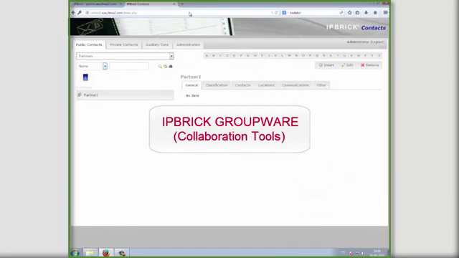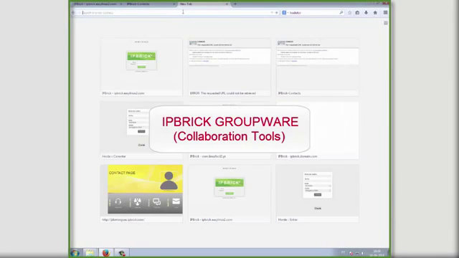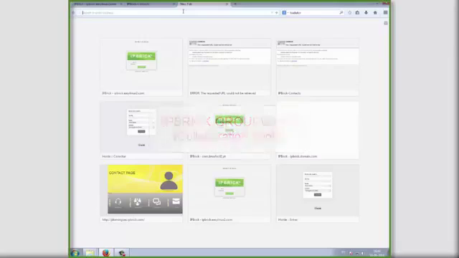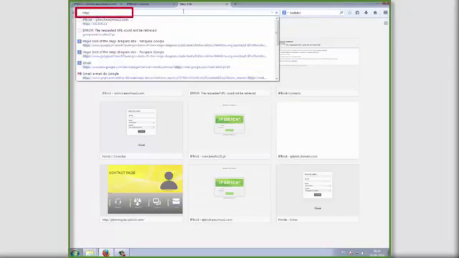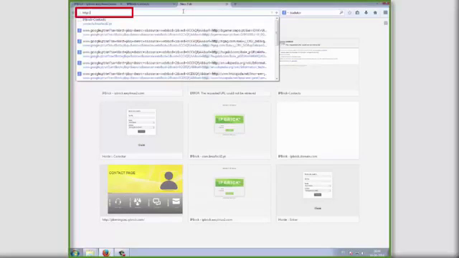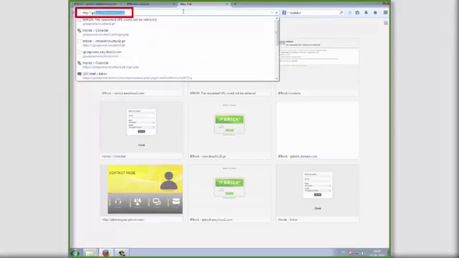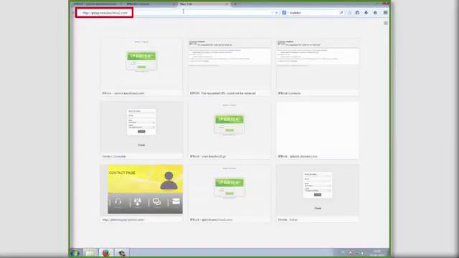IPBRICK Groupware makes it available for users to consult and manage emails, contacts, and share calendars and tasks. All this can be done through the browser, on a secure and fully integrated platform. It can be accessed both inside and outside of the company, and it can be configured to work with any email client application. In order to access all functionalities, by entering the following URL address, groupware.easylinux2.com, it will open the Groupware application.